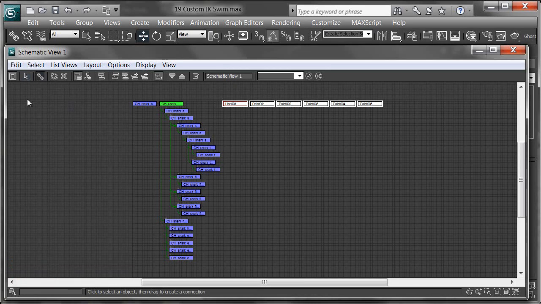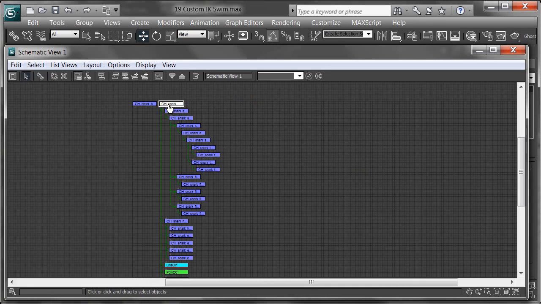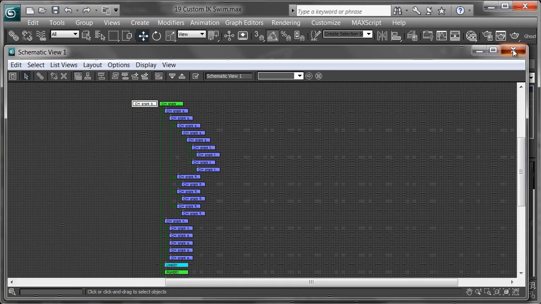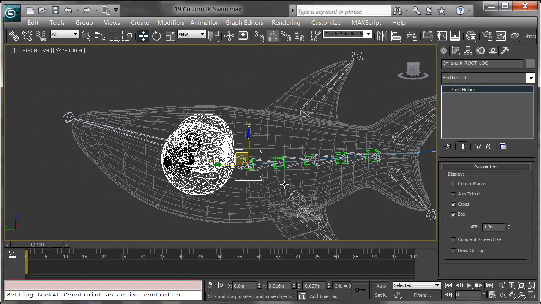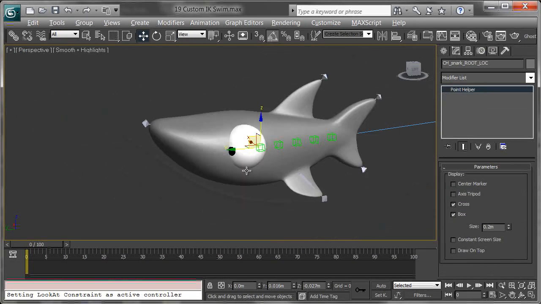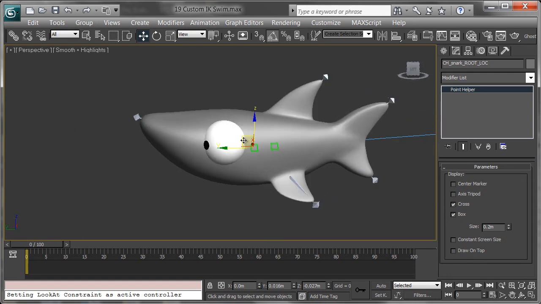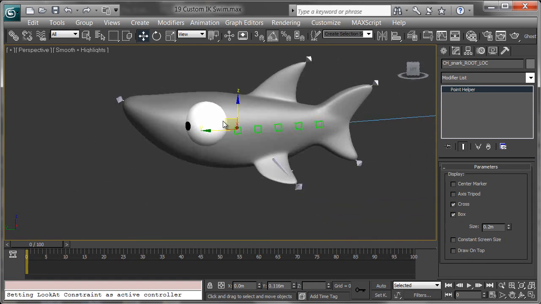But anyway, if we grab this, you'll see that we can now click and drag with all of these, and we'll just place them underneath the root, which is what this one is here. I'm just going to leave the geometry out of this hierarchy. You could put it in if you want to. So let's have a look at what we've got now. If I move the root around, this guy should come along without getting his head torn off. So let's do that. Alright, cool, so that's good.